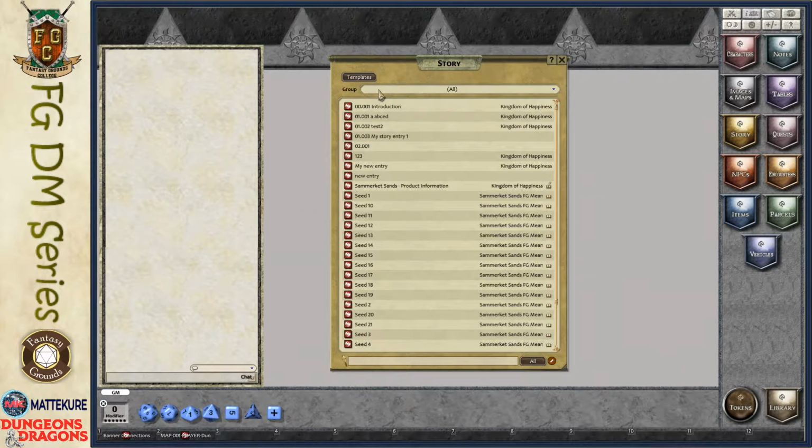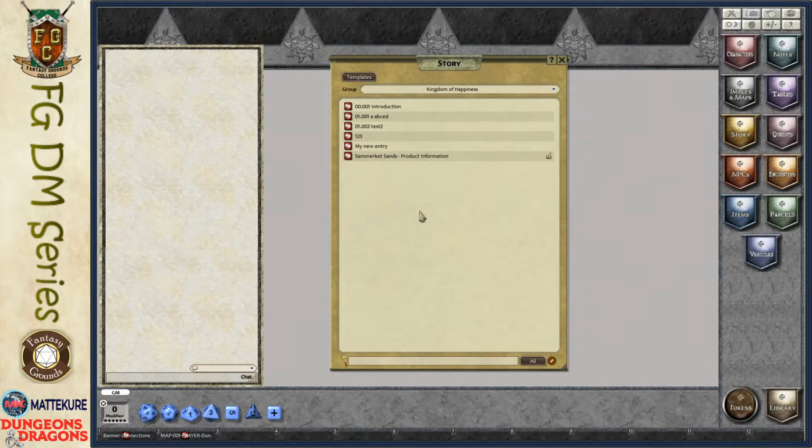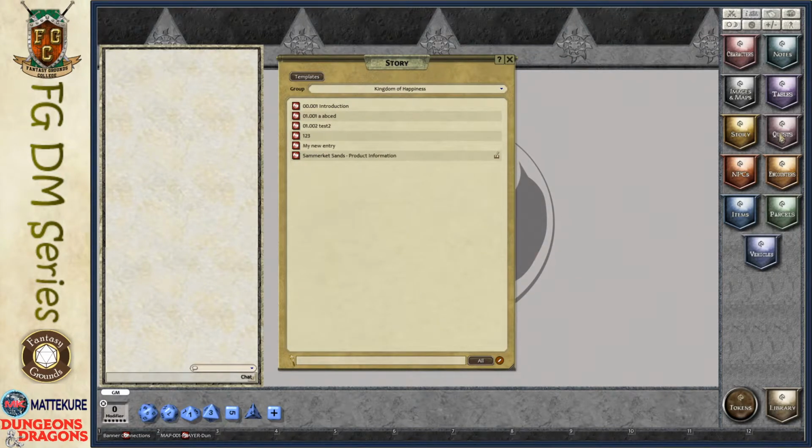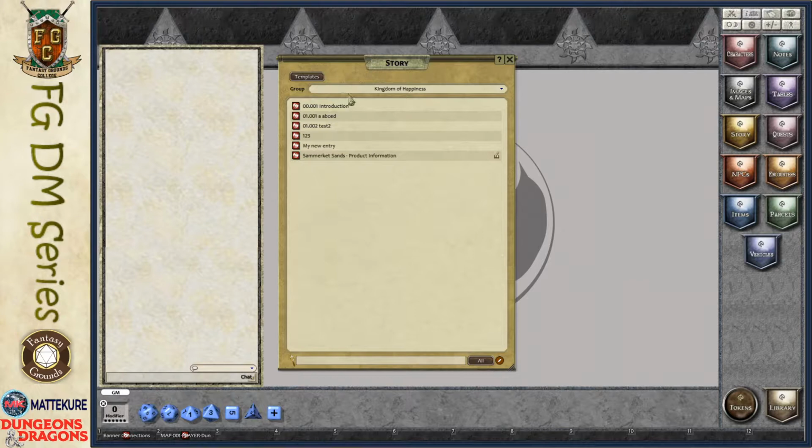So using prefixes on the individual entries, if necessary, and using groups to organize your data is a great way to put your data into a structure that is going to be usable and easy for both players and DMs alike. Now, this same organizational structure is easily usable in story entries, in quest entries. It has the same grouping capabilities, NPCs, encounters. Everything will have the same type of organizational structure.